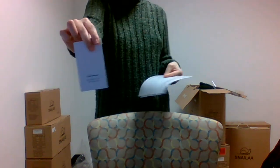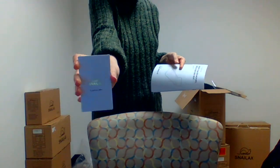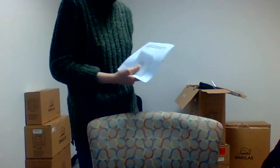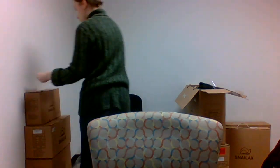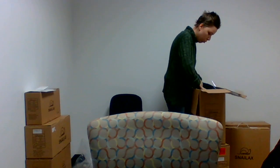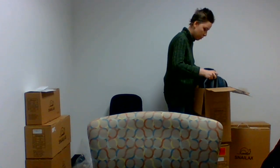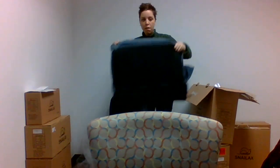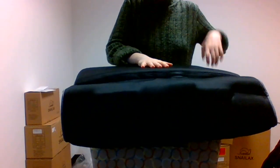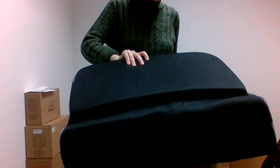And then they have their little thing on the back. Cute little logo in gold. I like that. But that's what I see immediately when I open the box. And, ooh, that is very soft. That is really nice. Okay, so immediately I'm noticing that the mat is very soft, very silky, smooth.